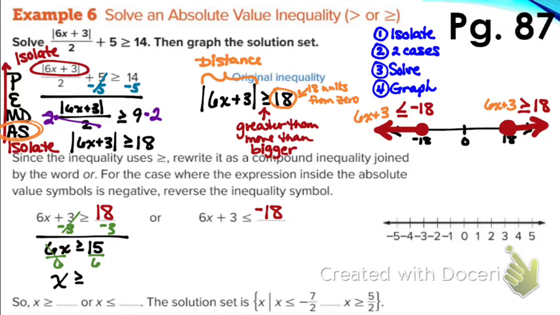You can pop this in your calculator and write it as a decimal, or we can write this as a fraction, but that's not fully reduced. I can think of a number that goes into both the top and the bottom. What goes into both of those? 3 goes into both of those. I can divide the top and the bottom by 3. What do I get if I divide both the top and the bottom by 3? I get 5 over 2.